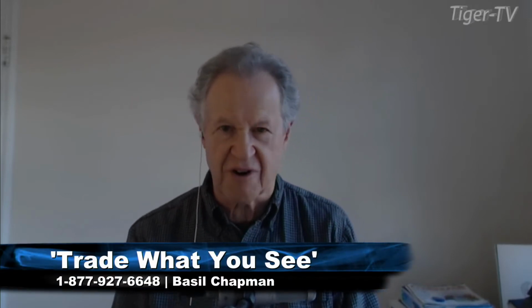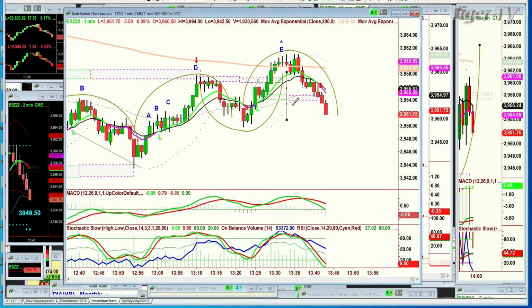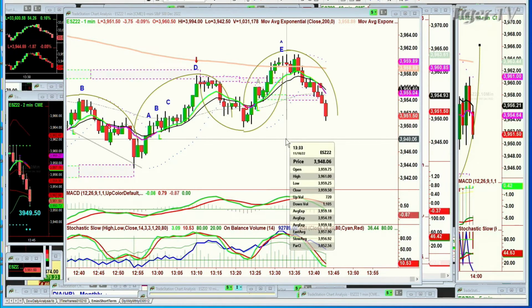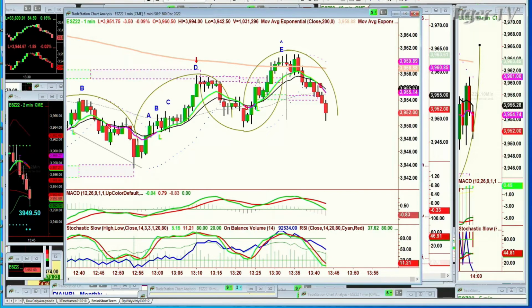Hi folks, so looking at this, remember I was looking at that, I said alternate count, but it could be an E, and that 200 period moving average is such strong resistance that we're going to see if it pulls back. Well, look at the timing of this. The bar that I use, this is your midpoint right there. That's what I like to use if it's possible to get symmetry on the bar, the left side to the right side. 1, 2, 3, 4, 5, 6, 7, 8, 9, 10, 11 bars to the upside. And I drew this in right here as a match, and it went right to the bar.